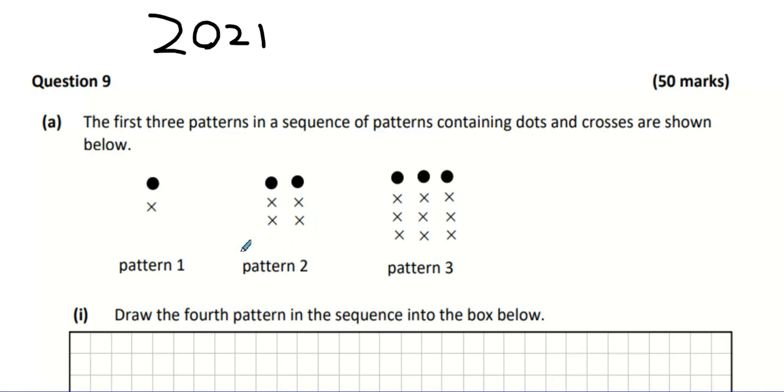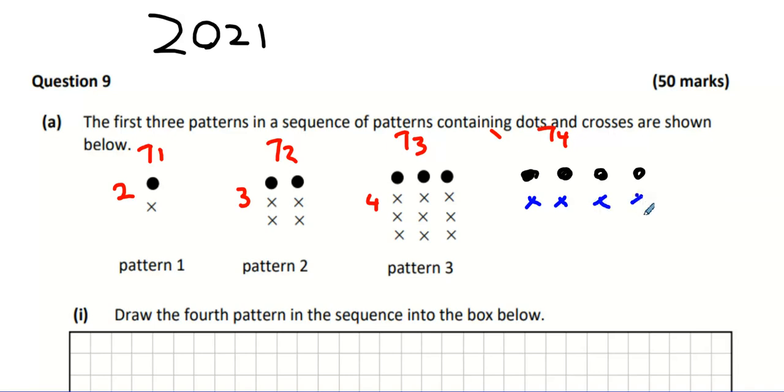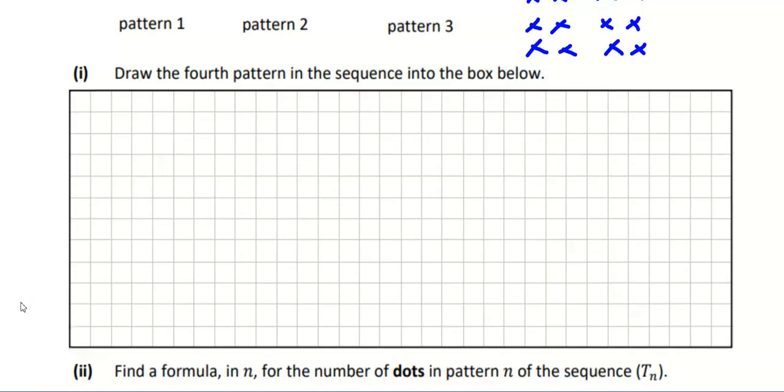So what's happening is the dots are handy because it's 1 dot, 2 dots, 3 dots. So the next one has to be 4 dots. Now, T1 has two rows, so to speak. T2 has 1, 2, 3 rows. T3 has 1, 2, 3, 4 rows. So T4 should have 5 rows, and I reckon it'll be something like this. That's 2 rows in total. It's 3 rows in total. That's 4 rows in total, and that there is 5 rows in total. Okay, so happy days. There is my one.